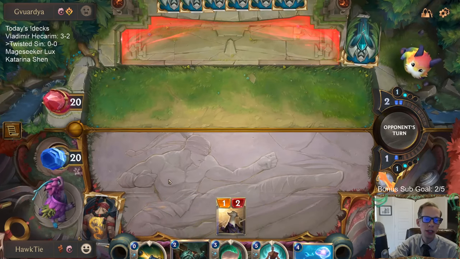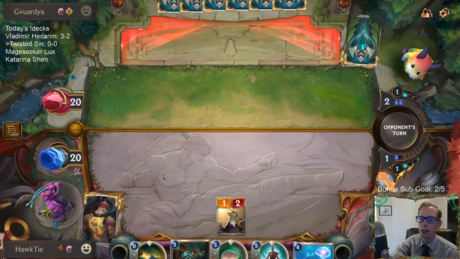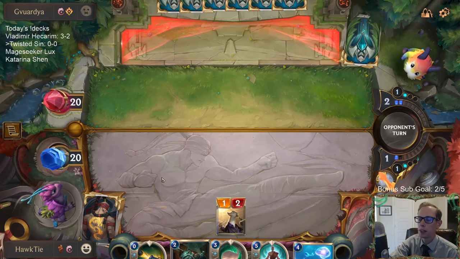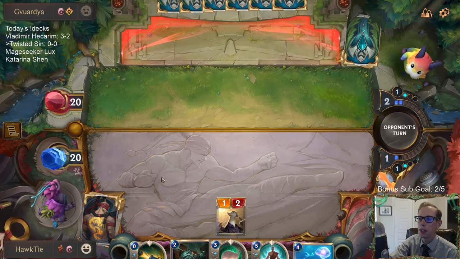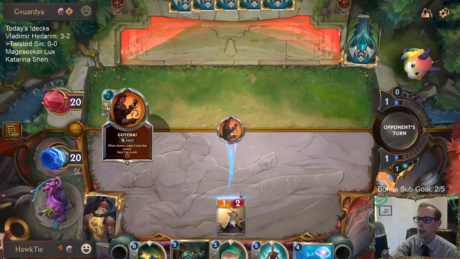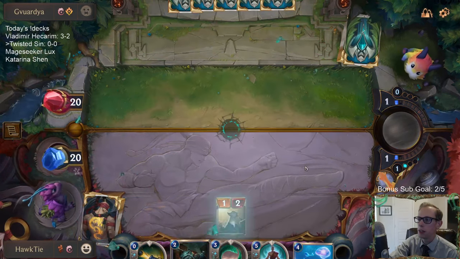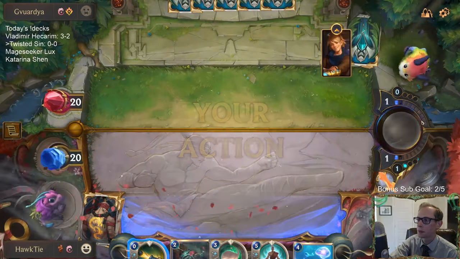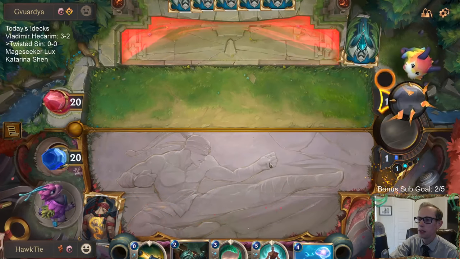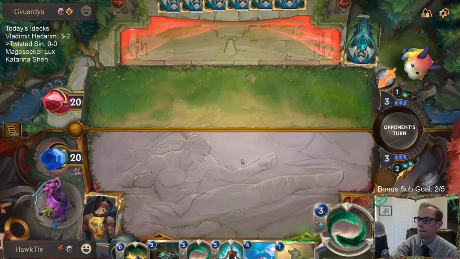Hey, Agent Iowa. Good afternoon. Yeah, Sonic Wave is good with Lee Sin. I did end up cutting the Sonic Wave for a second Retreat, because it is good with Lee Sin, but it's not good with very much else in the deck. Maybe a Twisted Fate with Quick Attack, it could be useful there.